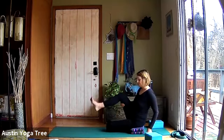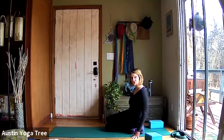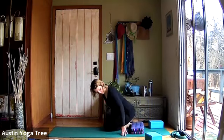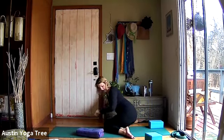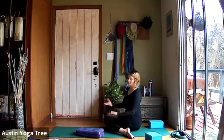So for the other side, those of you that are seated like I am, you'll pick your right foot up. You can bring it over beside your left foot, and you can, with the assistance of the prop, move your feet over to the left and drop your right hip down to the ground. So we would be on the other side. If you have your legs extended, simply straighten your right leg out and bend your left knee and pull your left foot towards you. So if we started out in the original position, we're now sinking onto our right hip. Both feet are over to our left.